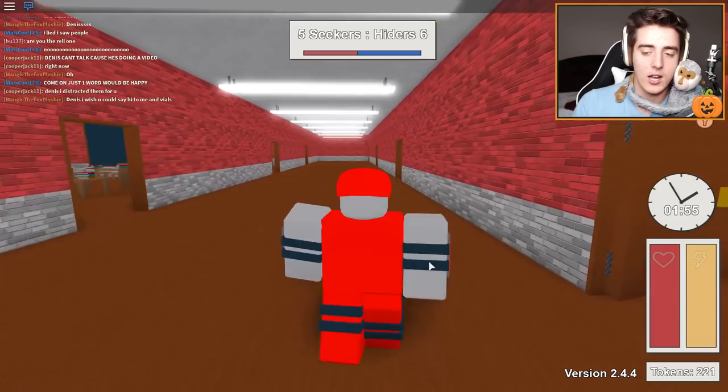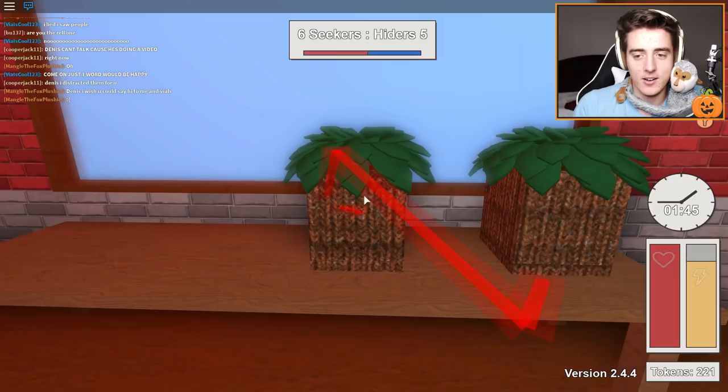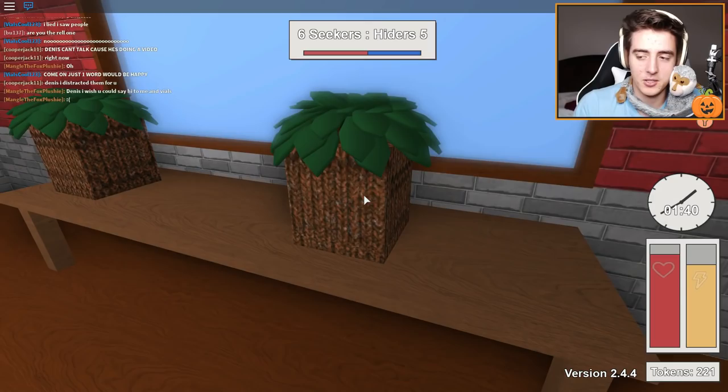Okay, here we go. Let's see what we can do. I don't remember there being two pot plants here. Hold on, let me see if... It's not... Okay, never mind. Maybe there are supposed to be two pot plants there. Okay, never mind. What about this one right here?